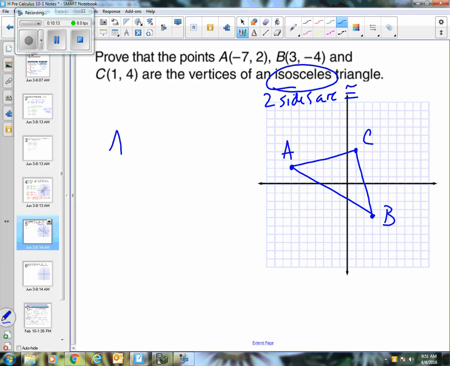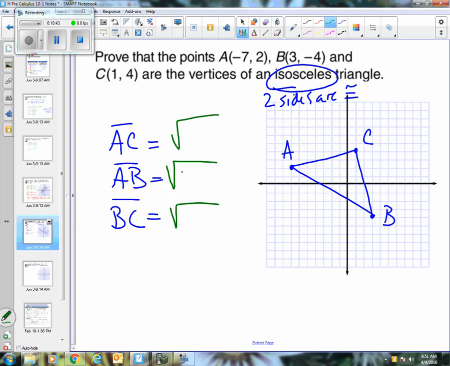If this is going to be isosceles, I'm going to have to do some calculations here. I'm going to need to know what my three sides of the triangle are, and then I can make the determination if two of them are in fact equal. So we need to do the distance formula for each one of these. So we're going to have to go ahead and do that subtraction and do the distance formula. So subtract, square, add them together, do all that work, and see what we come up with. So again, I want you to pause the video, go ahead, do distance formula, and then we'll check back in with what numbers we're getting.